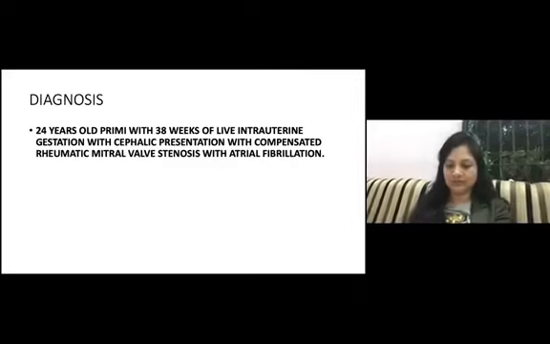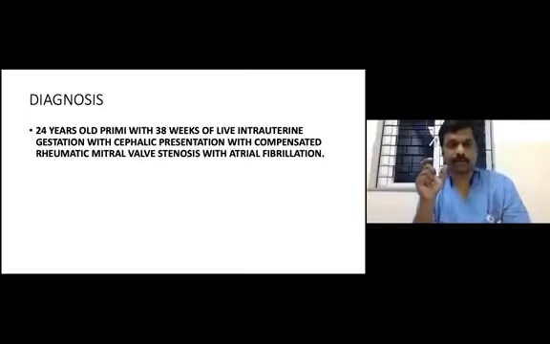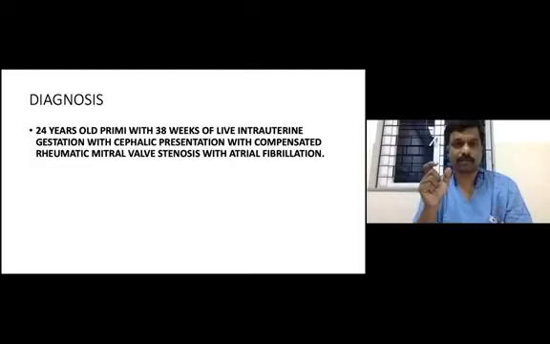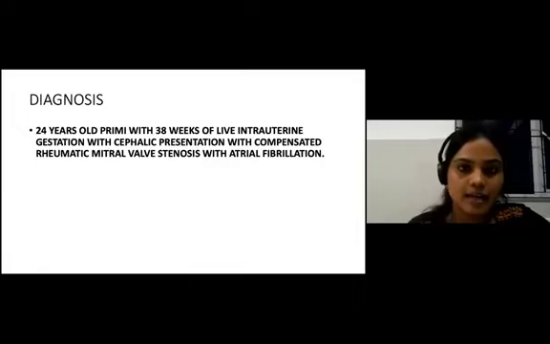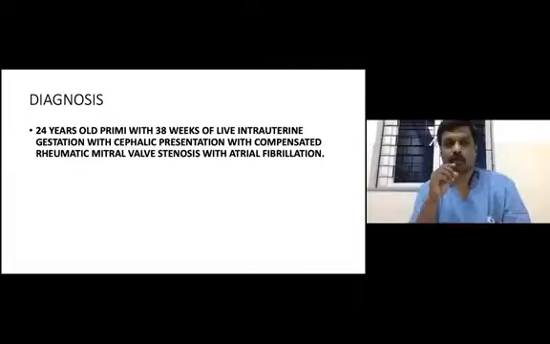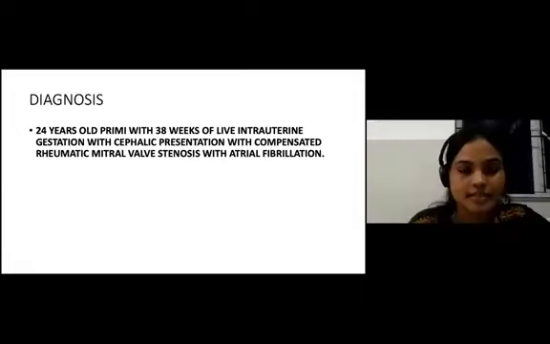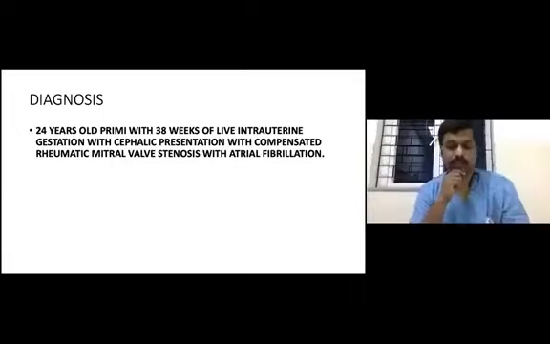For mitral valve stenosis, at what mitral valve area will the patient start presenting with symptoms? Usually when the valve becomes half its normal size, around 2.5 centimeters square, the patient begins to get symptoms on severe exertion. You have examined this patient; what could be the mitral valve area? Since this patient is comfortable at rest and has no history of PND or orthopnea, she comes under mild to moderate mitral stenosis, so it may be around 1.5 to 2.5 centimeters square, from the examination point of view.